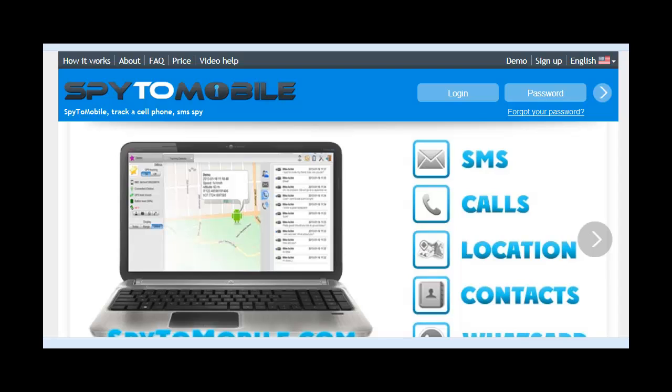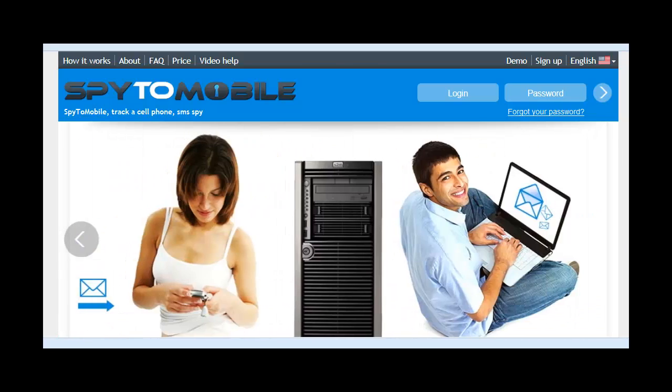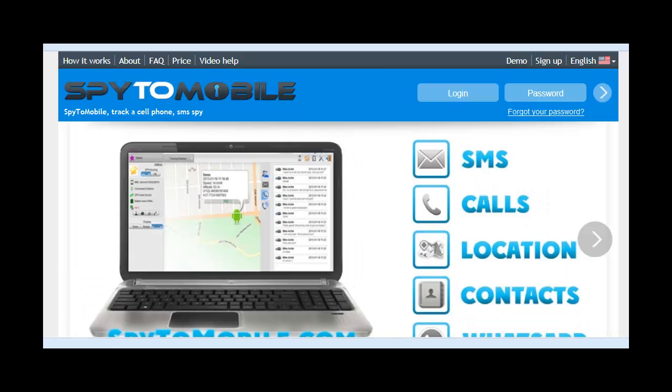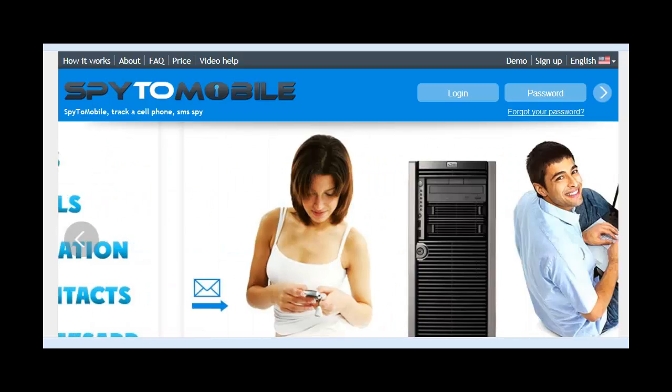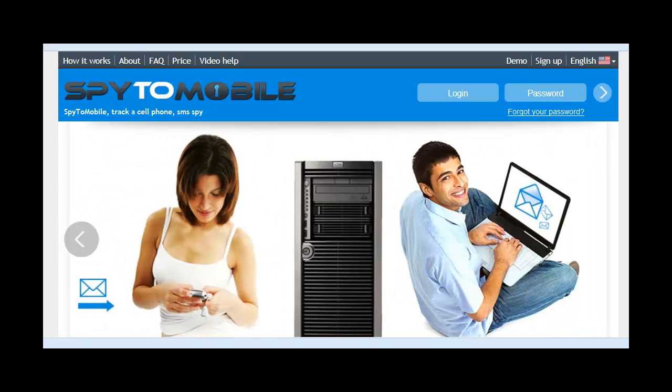And the things I need to use it for are to be able to track their internet usage, like what apps they're downloading, their SMSs, because my daughter was getting some SMSs late at night, like 1 and 2 in the morning, from older people getting up to no good. And also the GPS location, so I knew where she was, if they were safe, all that sort of jazz, as she does have to catch a few buses to get to her dance classes. And when she says she's somewhere, I want to make sure that she's actually there and not getting herself into any sort of mischief or trouble.